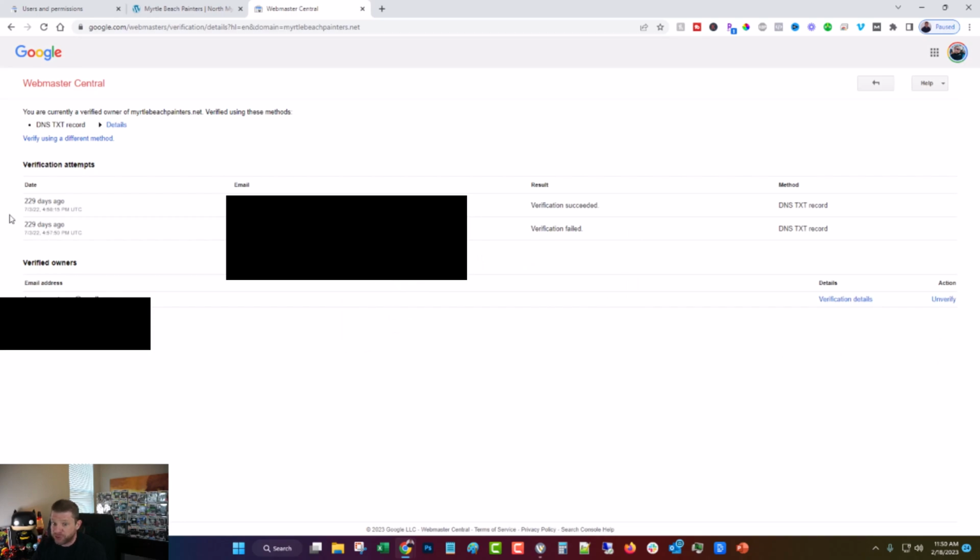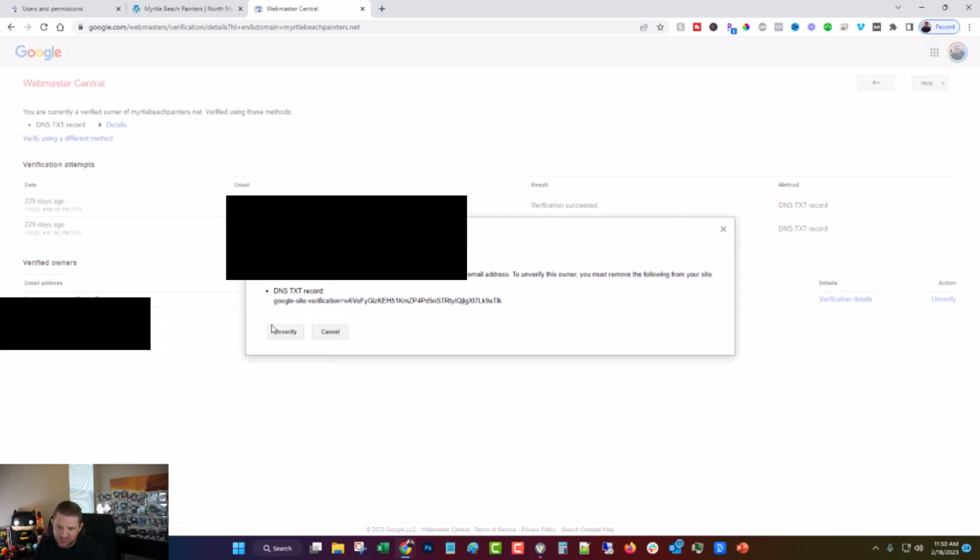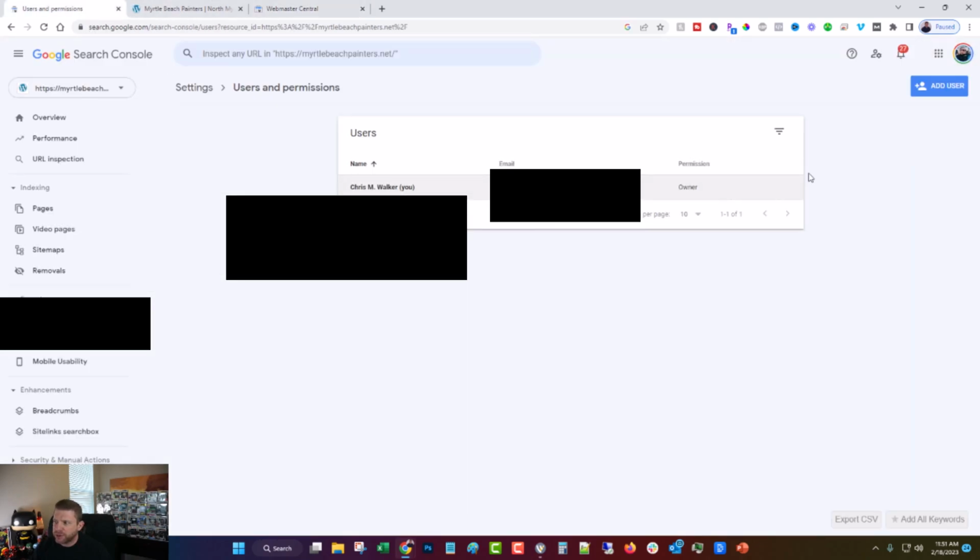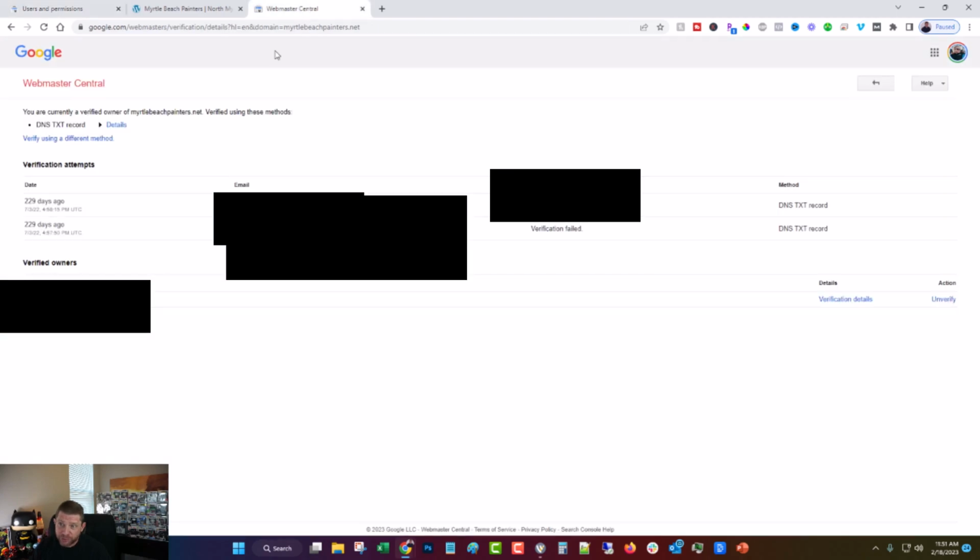But then what you would do if it was somebody who shouldn't be there is click unverify. Now, I don't want to do that because I don't want to unverify myself as the owner, but that's kind of what you would do. You would click unverify. Sometimes it may make you actually go in and undo the verification, but sometimes it doesn't. I don't really know what the difference is. And I told you that there were two different ways I've seen it, and that was kind of the difference between them. But then you would click unverify, and then you would come back over here, and I can't do it because I'm the only owner, but you would just click remove owner, and that would remove that person. But you can't do that without first doing this. So that's the other way you can get rid of them.